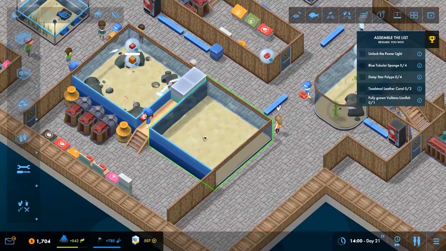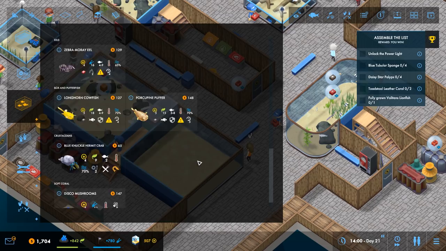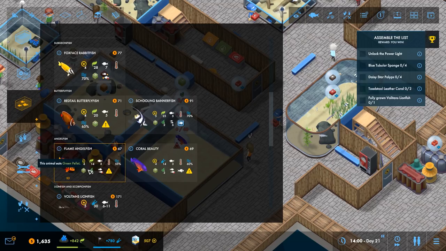Now, I'd love to get some of these ones in. Let's try and get in the Coral Beauty. It's going to be tough. Canopy has over Coral Beauties, so that's fine. It's a wimp. Okay. But they are size 3, so we'll get a Coral Beauty in. Since we've got a Coral Beauty in, we might as well put in a flame angelfish, which is again size 3.